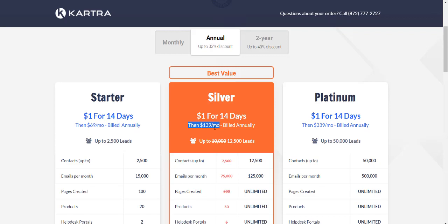You're not actually paying that monthly — that's just what it would come out to. And if you'd like to save even more money with the two-year plan, it would only cost you $119 a month. So normally monthly it's $199, and here it's $119 — you save a good amount of money, up to a 40% discount, and that's for every single pricing plan that Kartra has.